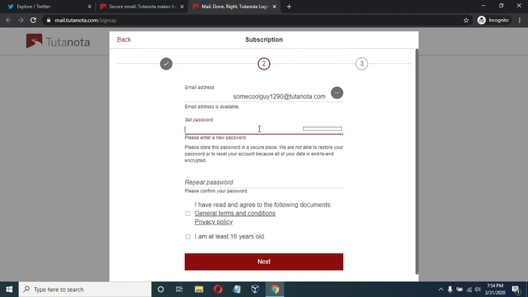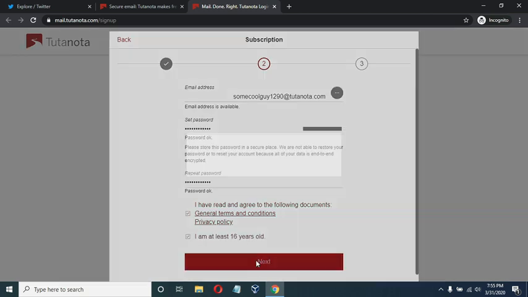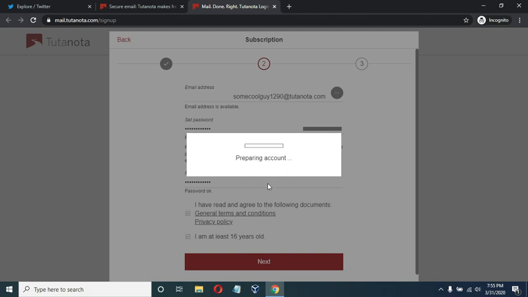Then here I set a password. Now I have read and agreed to the following document. You guys should try and read this, okay? Don't just take I accept. I'm at least 16 years old. Yes. And next. So an account is being prepared for me right now.